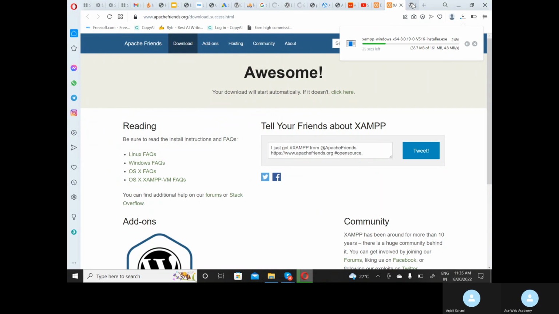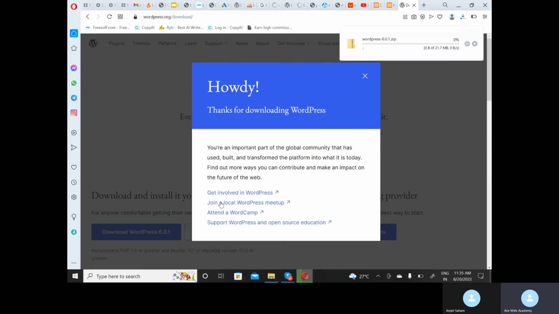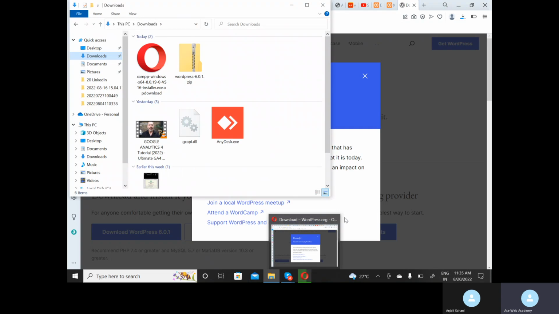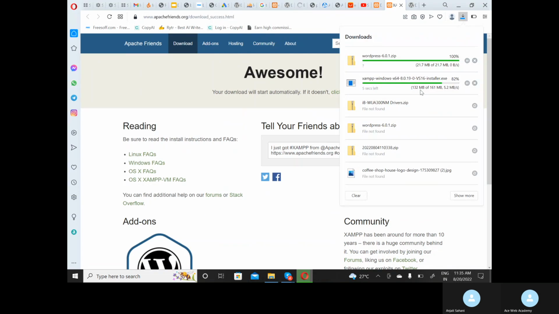And then we need WordPress also, right? So download WordPress. It's still downloading, wait a moment. XAMPP will take some time. So XAMPP is still loading.